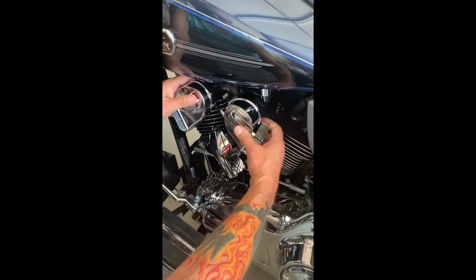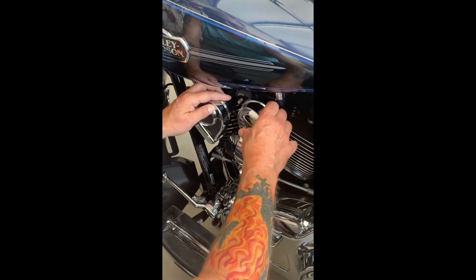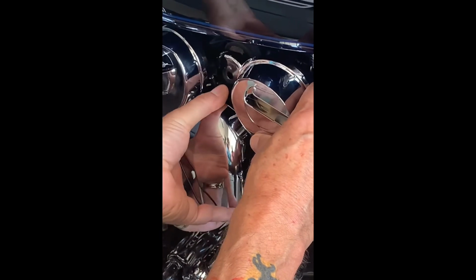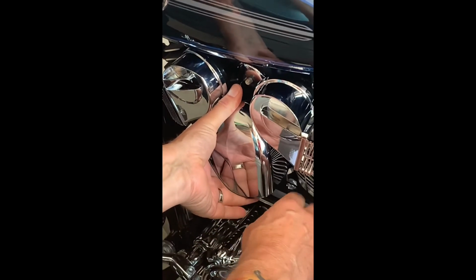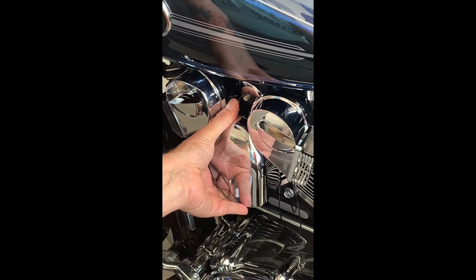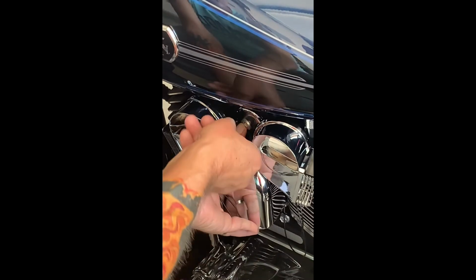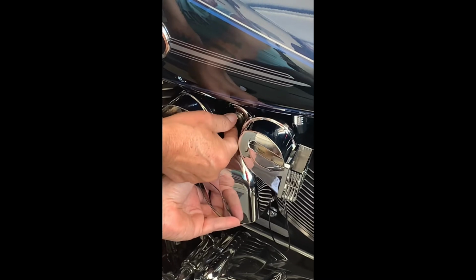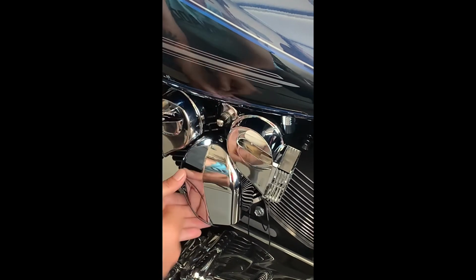These 2 horns I've got set. They're going to go right up here, and one will be on this side, one will be on that side. Then the existing horn will come up through the center, and it will hook right there. And you'll take care of your wires, but this is where your existing horns will be, all 3 together. And to my eye, it looks real good because they're all chrome, they're all stacked together. And I'll just do a finger tight so you can see what my assembly will look like when it's finished.